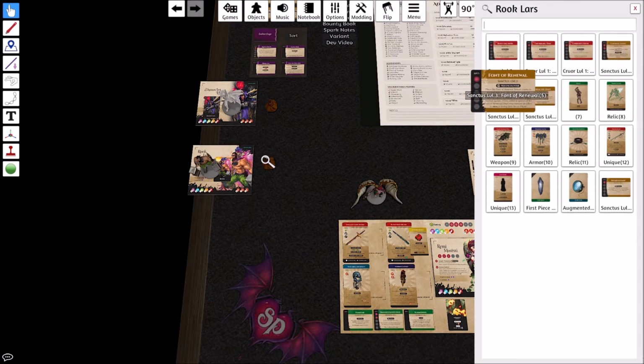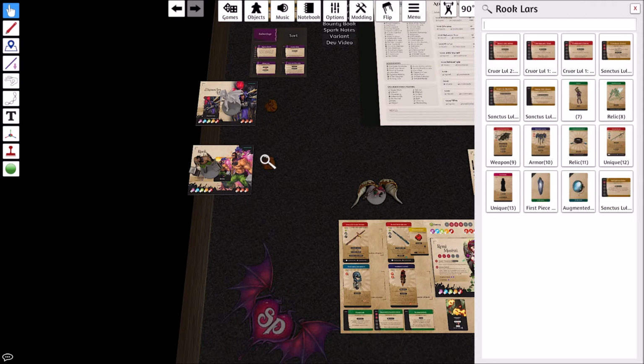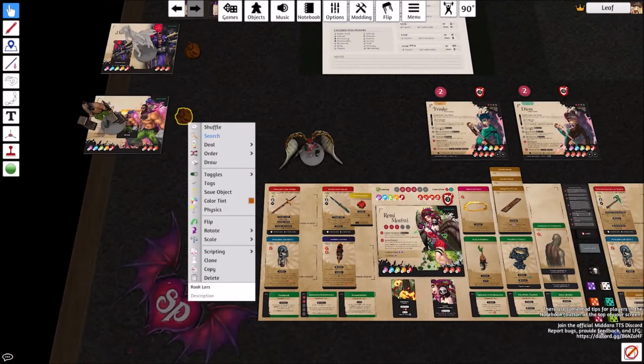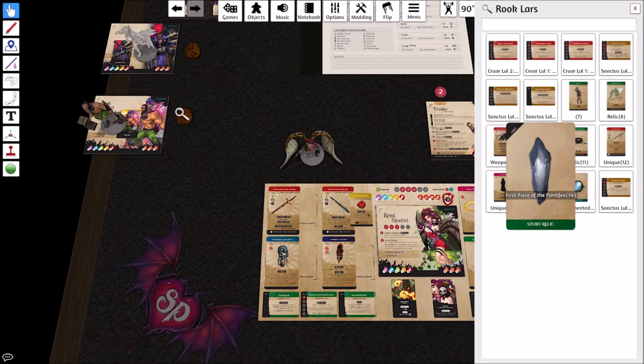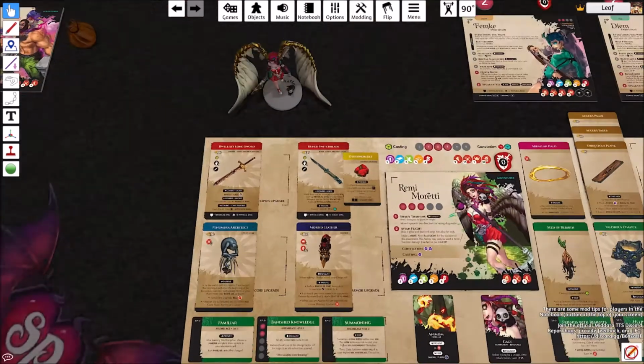But I'm going to see if I can go okay without Font of Renewal. Font of Renewal is really good because it can make up for mistakes and help you recover prior to ending an encounter. But if you're killing everything really fast, you don't exactly need it. So we'll see how that goes. I don't think there's really anything else to point out. He's currently using the monocle. Everything else is pretty standard stuff that he's usually been using.